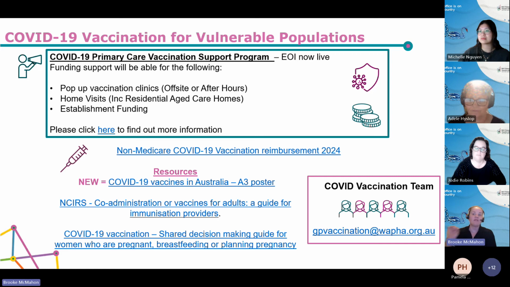The program has also assisted us to increase engagement with residential aged care facilities across Western Australia. And we're going to help try and increase their COVID vaccination rates and address some of the barriers they're facing with COVID vaccinations. And that can include consent, sourcing a vaccinator, and providing some education. I also wanted to share some other examples of activities that we've been involved with in the program.